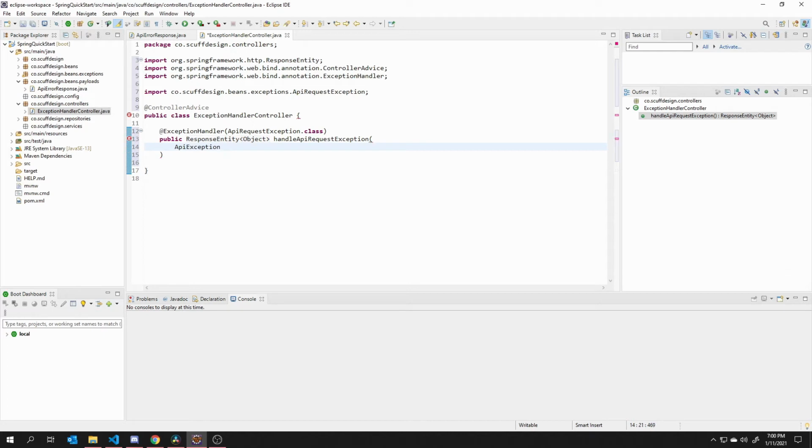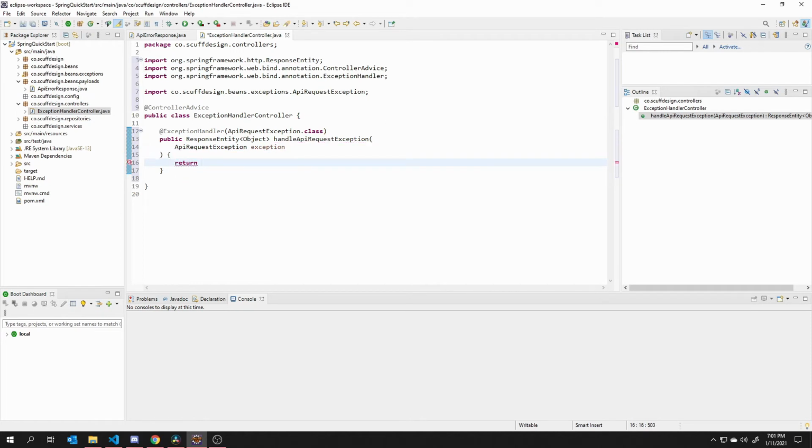So it's going to be an API request exception. And we're just going to call it exception. And then here is our body for our code.